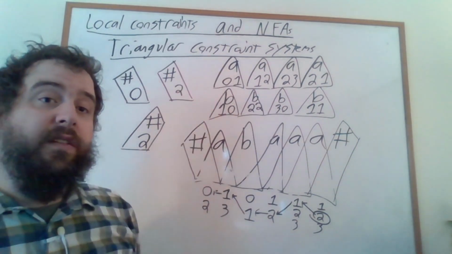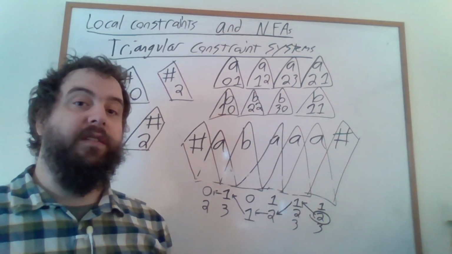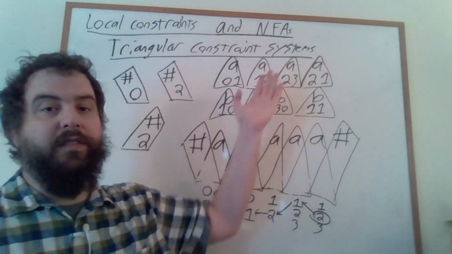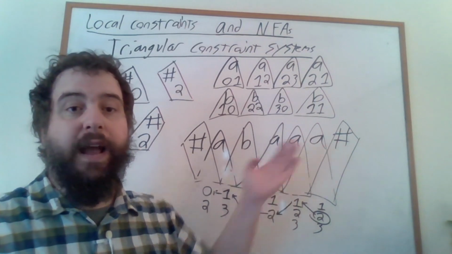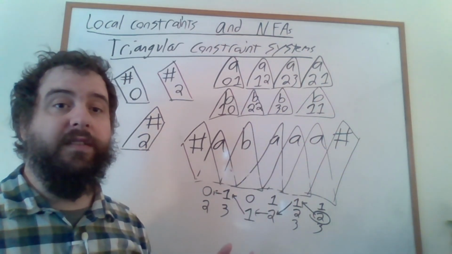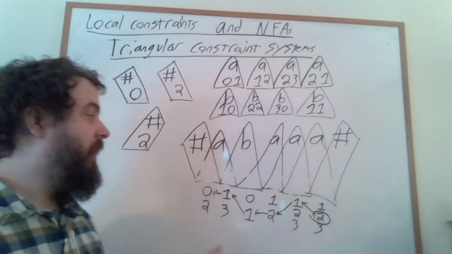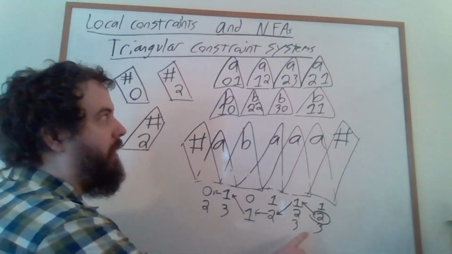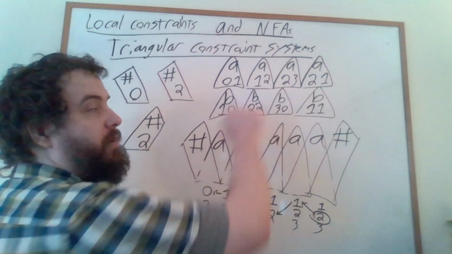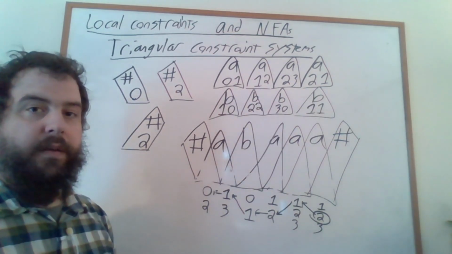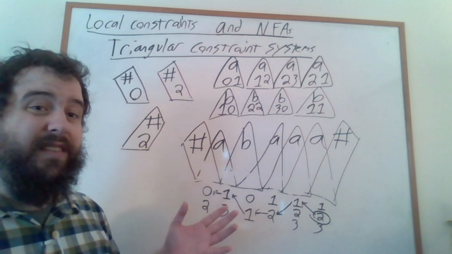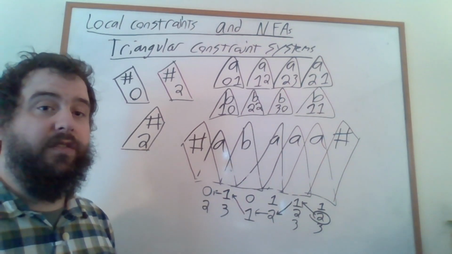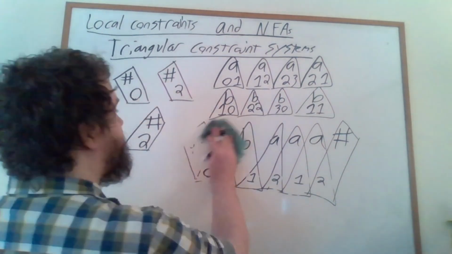In other words, triangular constraint systems are no more expressive than finite state automata. There's no set of words that we can recognize with a particular triangular constraint system that can't also be recognized by the corresponding automaton. We call this the power set automaton, because the states of this automaton are the power set of these numbers that are available. Every triangular constraint system can be translated into a corresponding power set automaton, and so the language of every triangular constraint system is going to be regular.